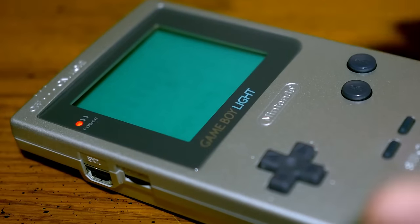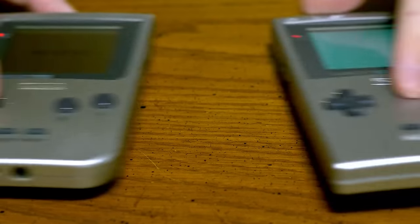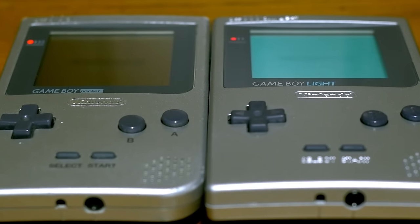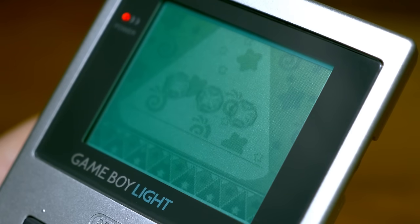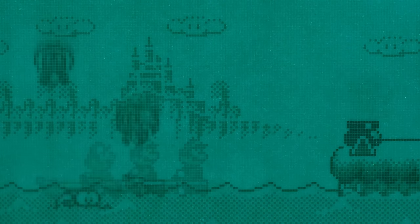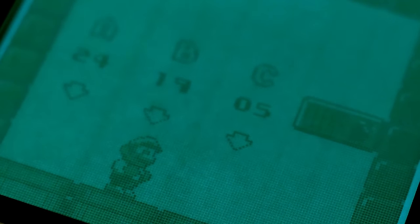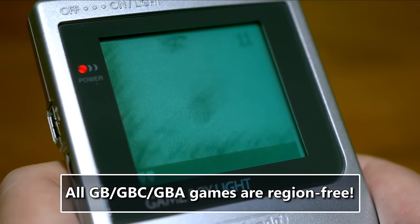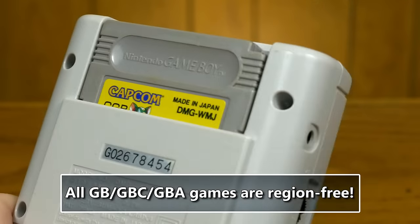In 1998, Nintendo released the Game Boy Light, only in Japan. For the most part, this is pretty much just like a Game Boy Pocket, but it's got a light. It launched at 6800 yen, the same price as the Game Boy Pocket, so it was a pretty great value. The backlight has a pleasant bluish green glow, and while it's not super bright, it makes a world of difference when playing Game Boy games indoors. Unfortunately, just like a Game Boy Pocket, those faint vertical lines can show up here too. Since the Game Boy Light is Japanese only, it's worth mentioning that there is no such thing as region-locked Game Boy games, or differing refresh rates between NTSC and PAL regions. The entire Game Boy line is one platform where import gaming just works with zero hassle.